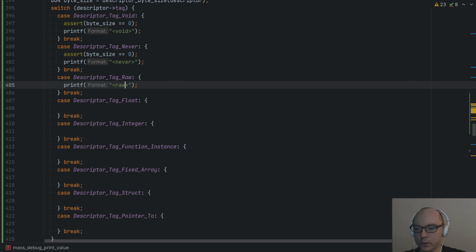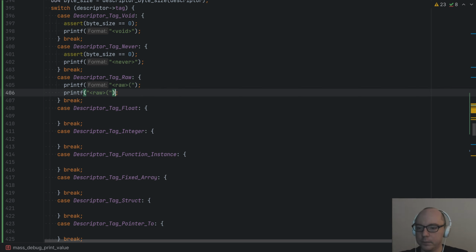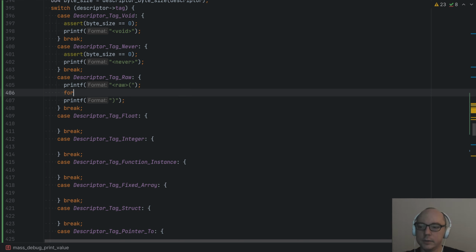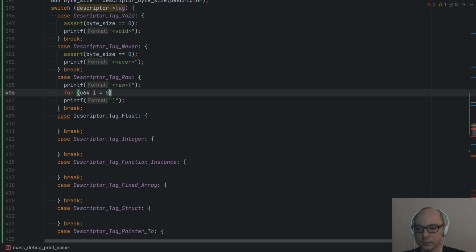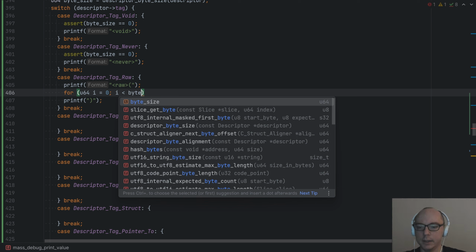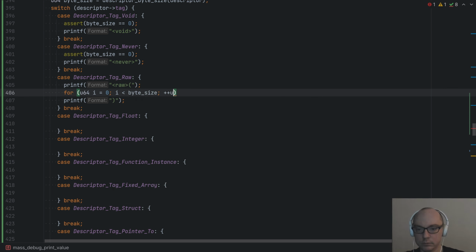We can say raw and then loop with I starting at 0, while I is less than byte size, right?